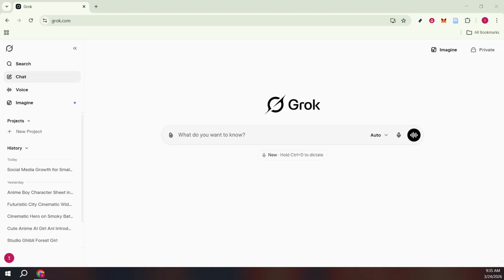First, open the Grok website in your browser. A modern, up-to-date browser and a stable internet connection make the experience smoother. When the homepage loads, head straight to chat. That's the space where you'll interact with the model and get answers in real time, whether you're on desktop or mobile. Next, type your prompt as you normally would.